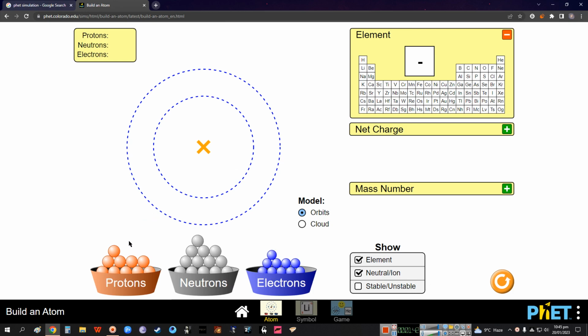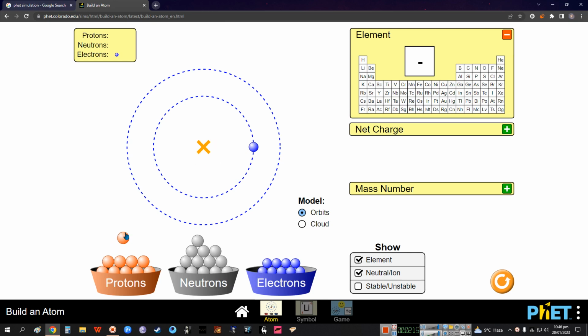Now we know an atom is made up of three fundamental particles: the protons, the neutrons, which make up the nucleus, which is in the middle. We also call them collectively nucleons, right? Nucleons is another name for the components which are available inside the nucleus of an atom. That's protons and neutrons, right? Now on the outer side we have these blue particles which we call electrons. These are negatively charged and they revolve around the nucleus.